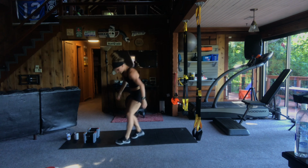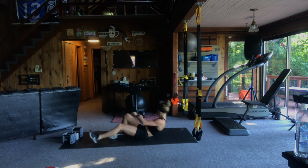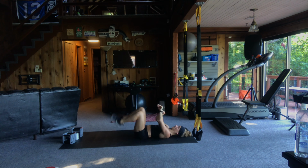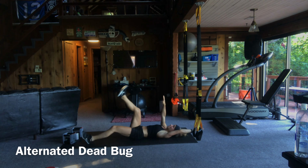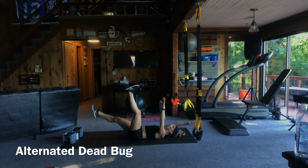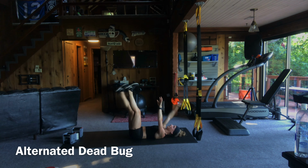All right, and now we're gonna head to the mat for our body weight movement pattern. It's gonna be an alternated dead bug. Lay flat on your back. Arms and feet extended in front of you. Lower the right arm and right leg down simultaneously, and then the left arm, left leg simultaneously. This works core coordination.